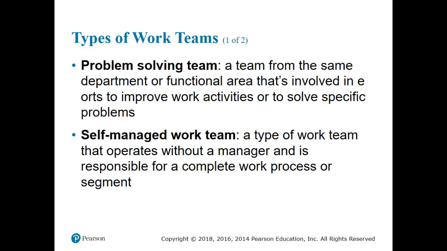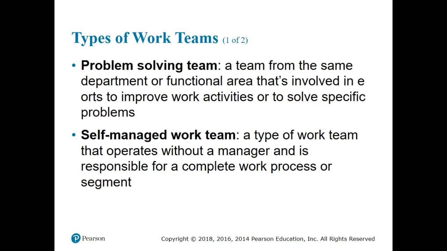So when work teams first became popular, most were problem-solving teams. Teams from the same department or functional area involved in efforts to improve work activities or to solve specific problems. Members share ideas or offer suggestions on how work processes and other methods can be improved. However, these teams are rarely given the authority to implement any of their suggested actions. Now, although problem-solving teams were helpful, they didn't go far enough in getting employees involved in work-related decisions and processes.